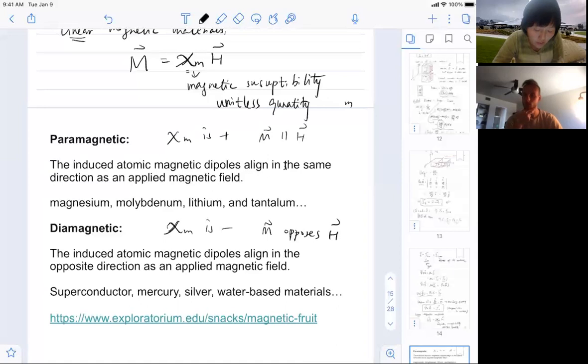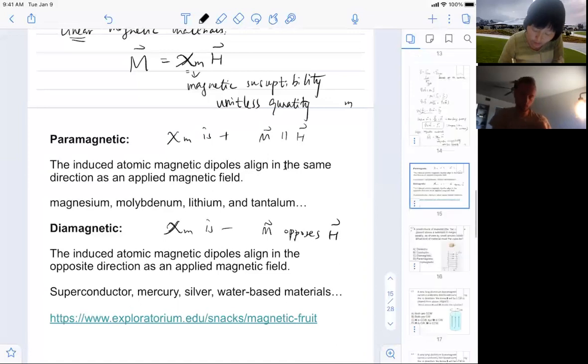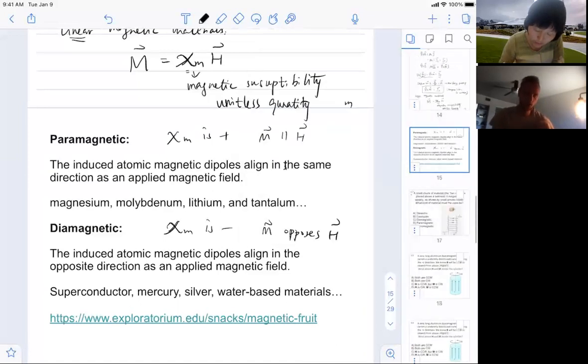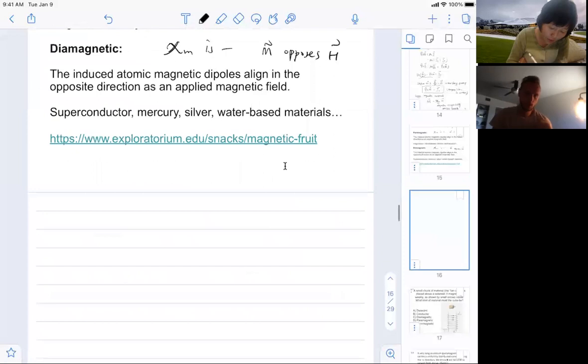So first of all, I wanted to show why there's an attraction if the induced magnetic dipoles are aligned. And then I'll talk about the different phenomena. So you can see that if you have this outside B field, imagine you're holding a magnet, right? This is a north pole and this is a south pole. And you are able to produce in this material, this is a paramagnetic material, an induced dipole that is aligned.